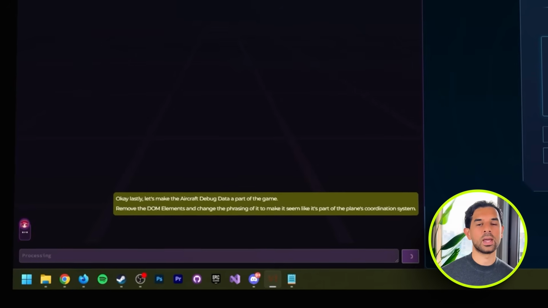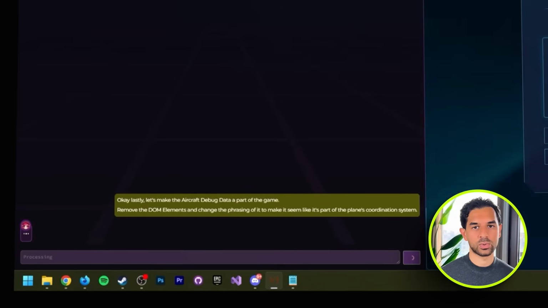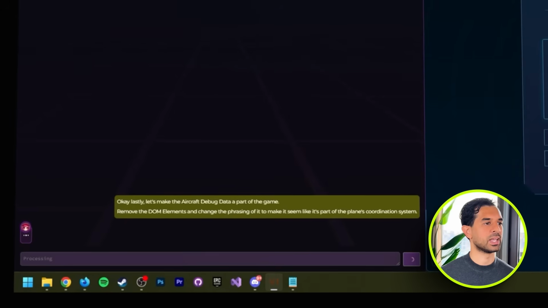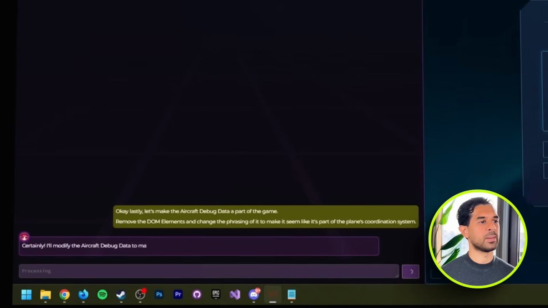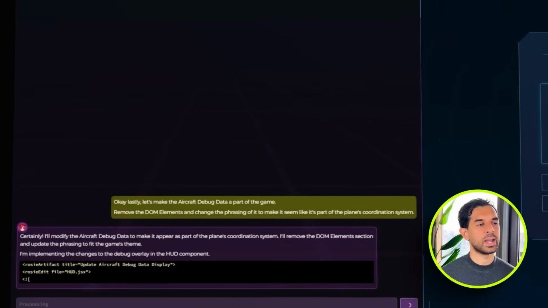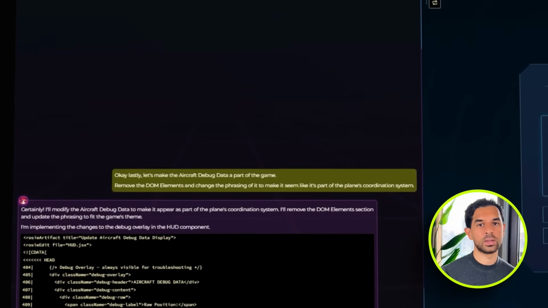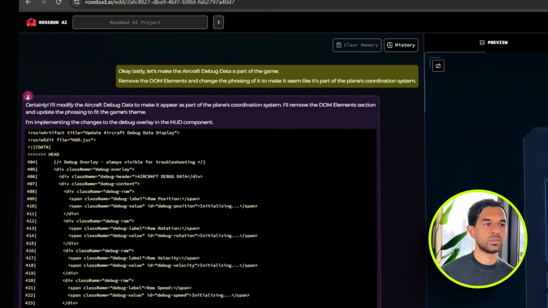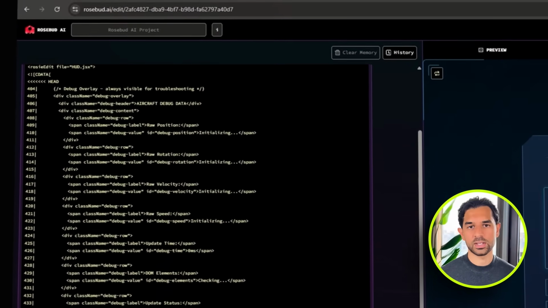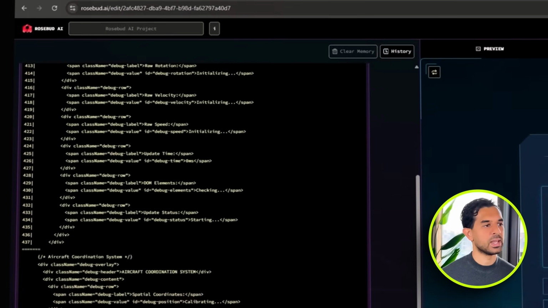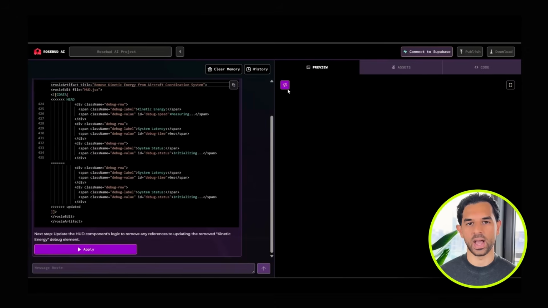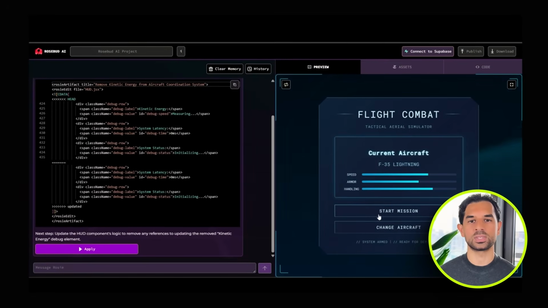I also asked the AI to rephrase the debug labels so they feel more like part of a cockpit interface. Same data, just present it in a way that matches the rest of the setup. It might seem like a small detail, but integrating the debug data directly into the aircraft makes a difference. It sits where you'd expect it, blends in with the rest of the display, and does its job without pulling you out of the experience. Everything just flows better when it looks like it belongs.